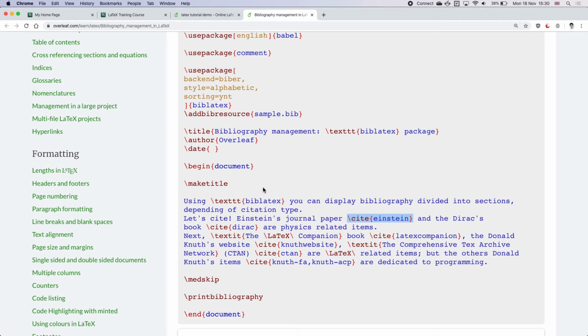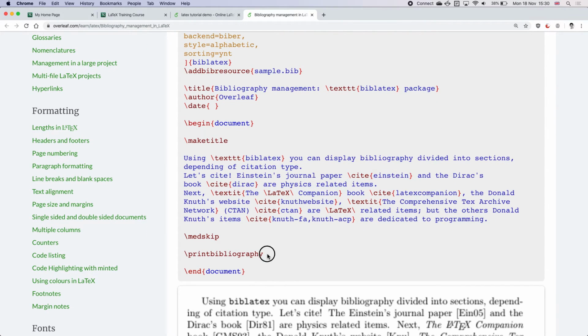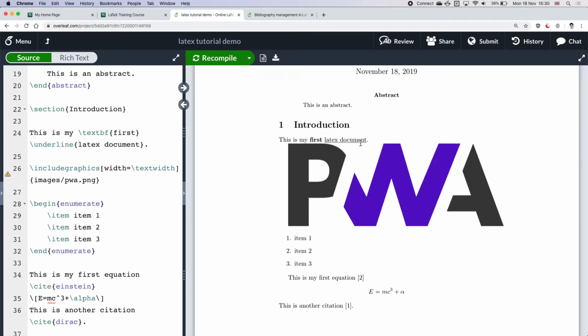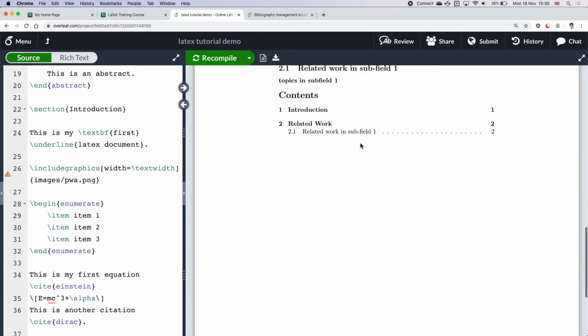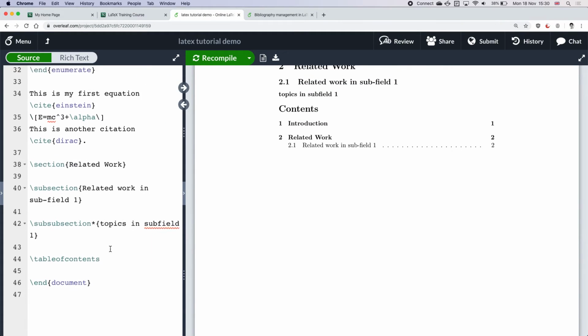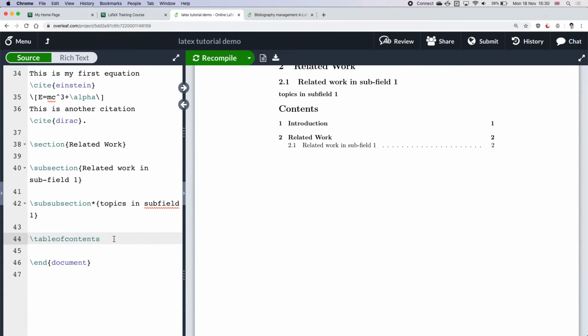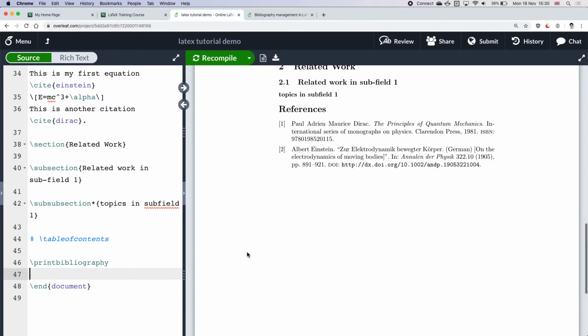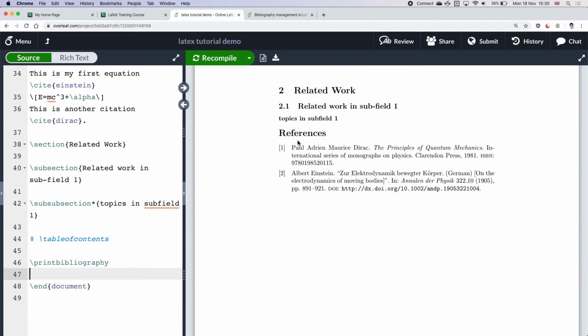And finally, we use this line, print bibliography, because currently it doesn't have the bibliography at the end yet, only our lovely comments. Okay, so now it prints out the references generated for this one.